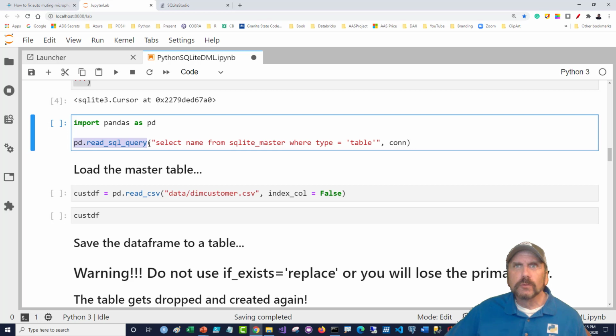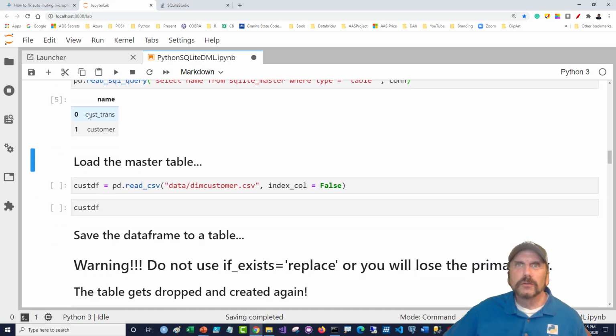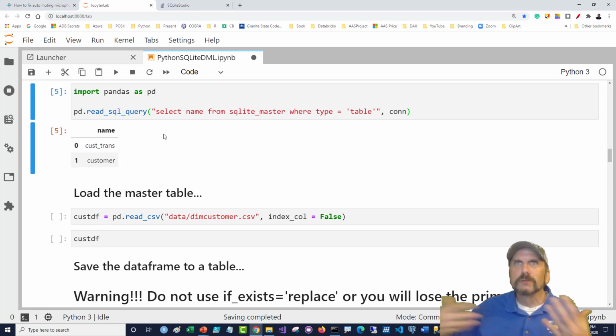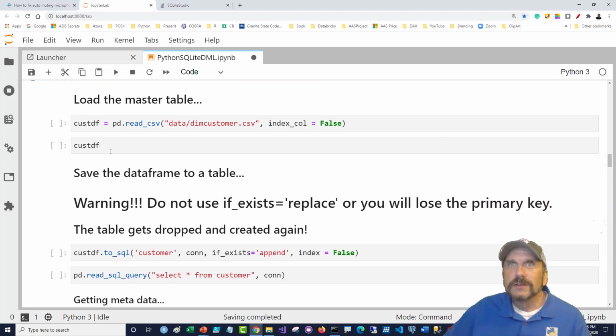I can run queries using read_sql_query, and I'm just going to run queries against the database. What I'm doing here is using what's called the database catalog, sqlite_master, which is not exactly SQL standard. Info schema is typically what you would use in most databases. So this is a table which tracks information about tables. It's called metadata. As I mentioned, I have customer transactions already there too. We'll remove and replace that. That's our transaction table. We're going to keep dropping and recreating those anyway. But you can see now we have our customer table defined, but it's empty.